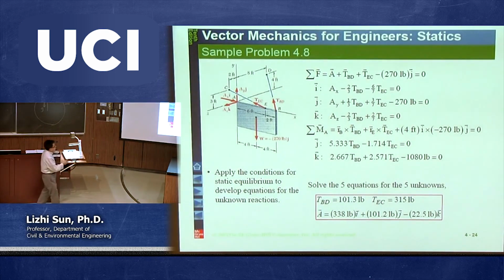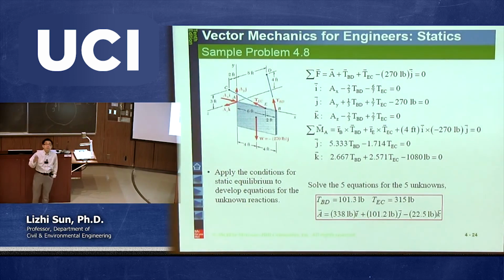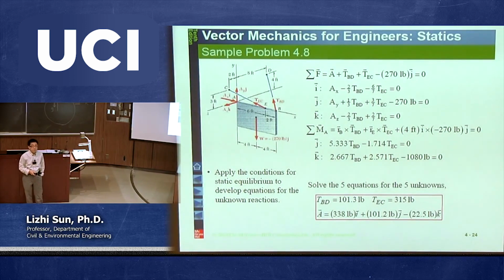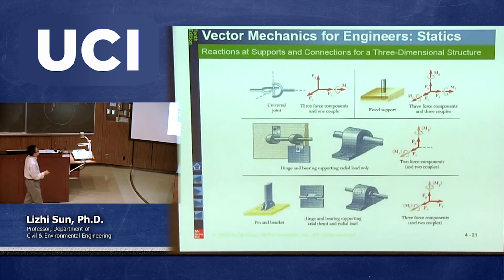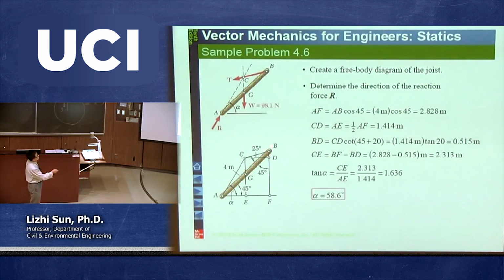Okay? Typically in this chapter, all the rigid bodies we talk about are simple geometry. So that's why you can easily determine the self-weight point, like this one, because this is a rectangular thin plate. That's why this point is the diagonal between these two. So that's why you can locate this point. Or if you go back to look at this problem, there's a self-weight. So then easily you can put the self-weight at point G, which is the center, because this is a simple geometry.